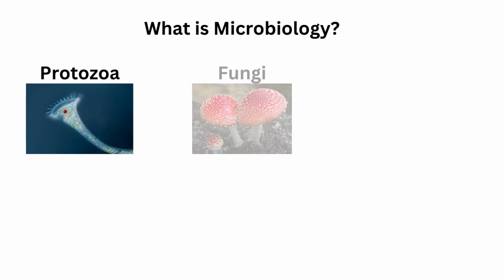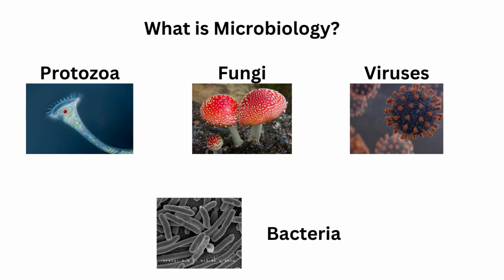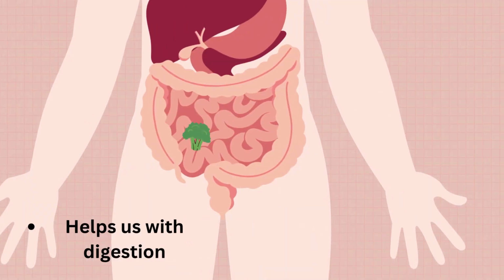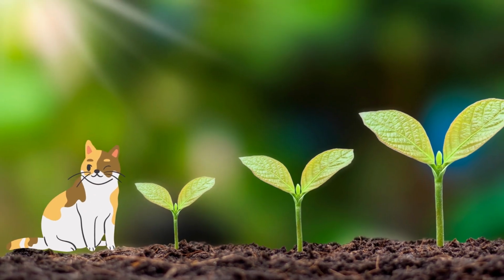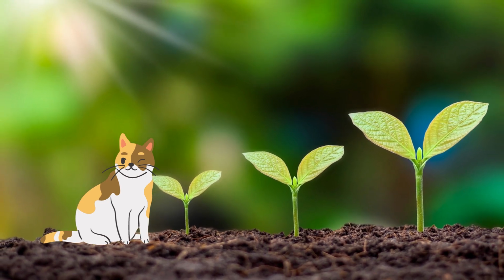So what is microbiology? Microbiology is a branch of science that deals with microorganisms such as protozoa, fungi, viruses, and bacteria. These microorganisms can be very beneficial to us. Inside of the body, we have microorganisms that help us with digestion. They're also helpful for nitrogen fixation in plants and breaking down cellulose for digestion in animals.